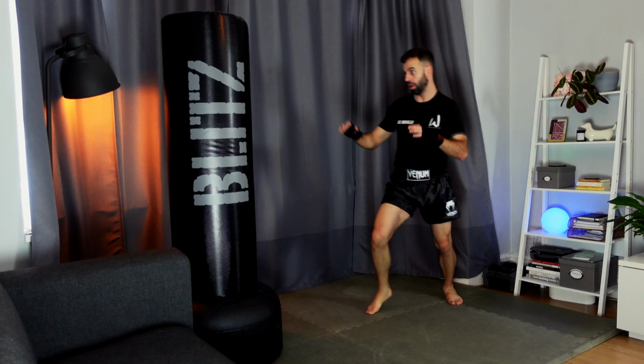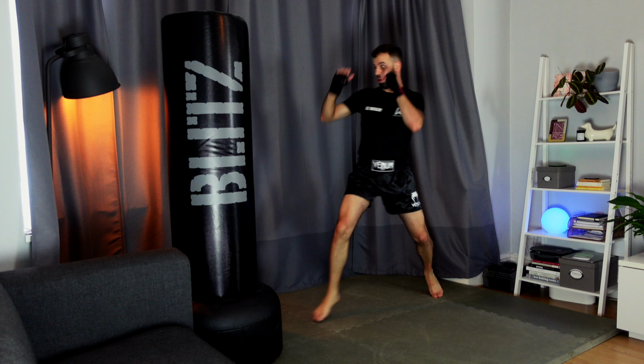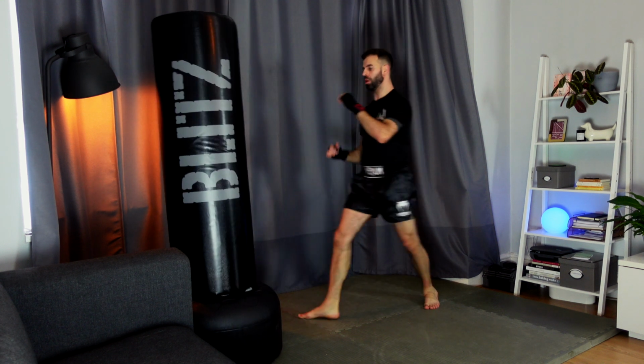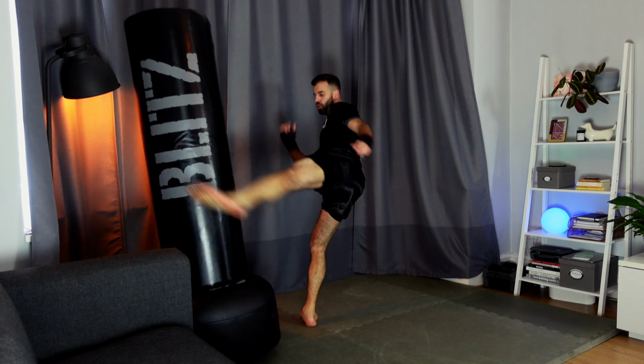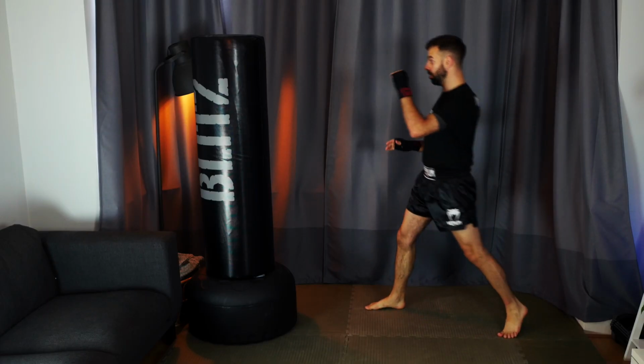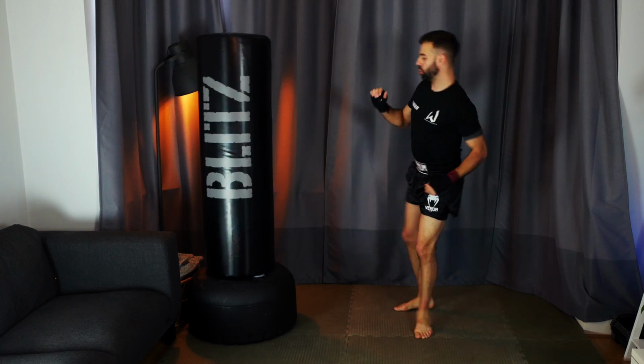Now, if Darren is fighting a fellow southpaw, which means they're in a closed stance, this opens them up to the leg kick on the outside thigh. So again, he's throwing that back leg roundhouse kick, but this time he's now attacking that thigh. Now, this isn't to say that Darren doesn't have other kicks in his arsenal. I think he just understands that in MMA, you're very vulnerable if you start throwing a whole lot of variety. So he keeps it to stuff that he knows he can throw quickly and effectively. You will occasionally see him throwing his lead leg, in particular to that outside thigh on an orthodox opponent.